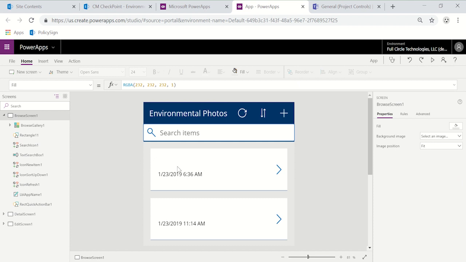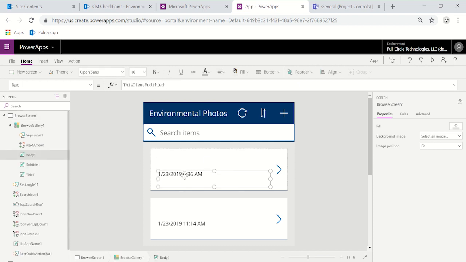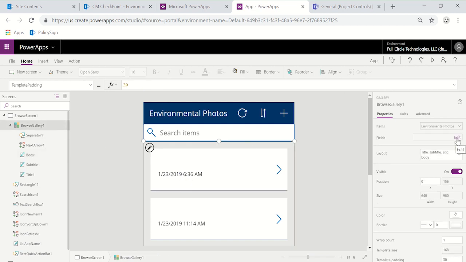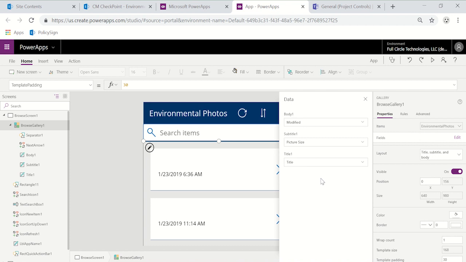Now, we're missing the photo here, so let's go get it. The one thing I'm going to do is move this over. If you look up here, you can see what this is, or I can select the gallery here, and over here on the right, I can pull out a panel just by hitting Edit Fields, and I can re-choose different fields. Right now I have 3 fields.